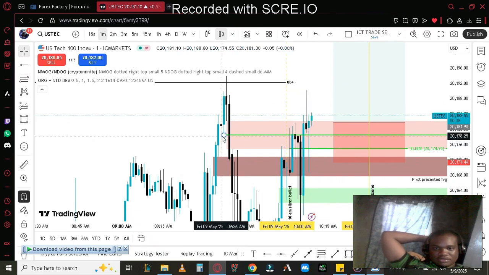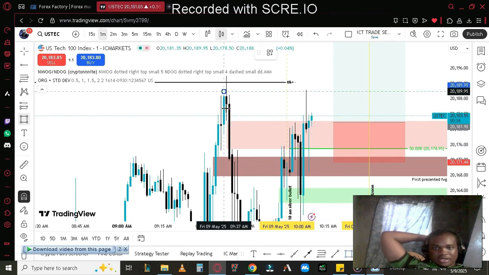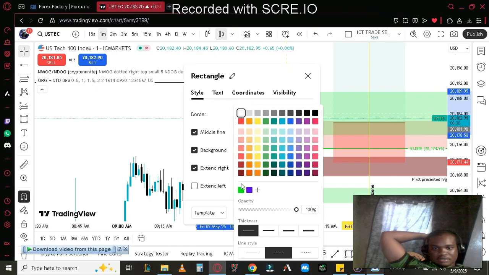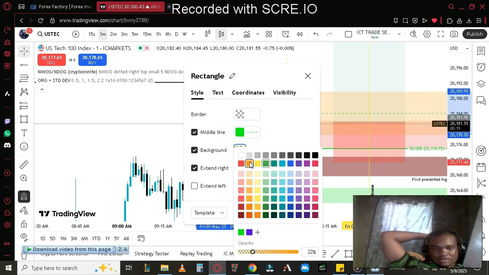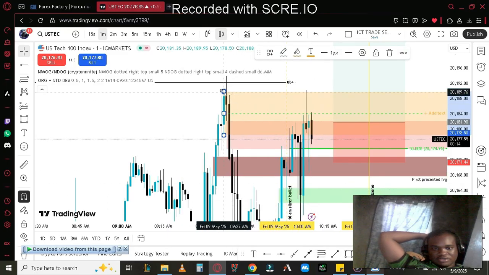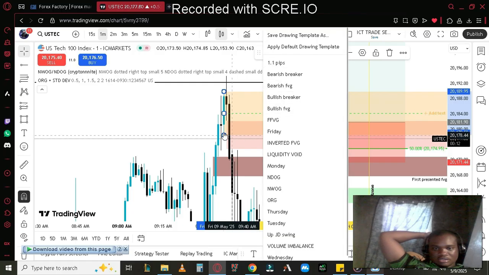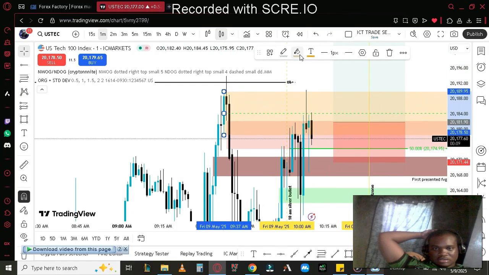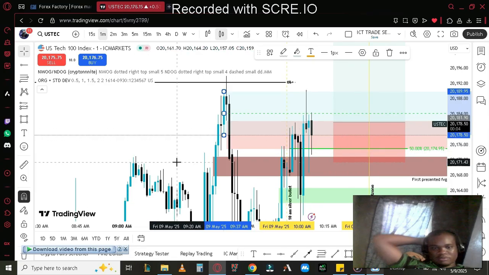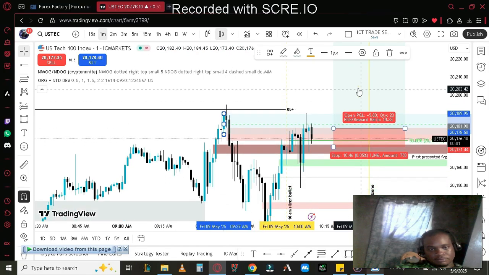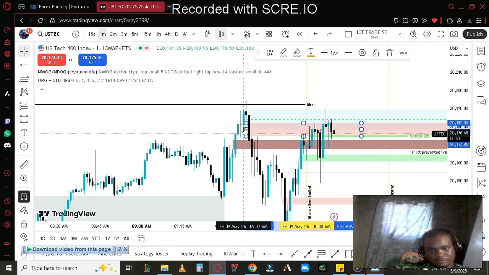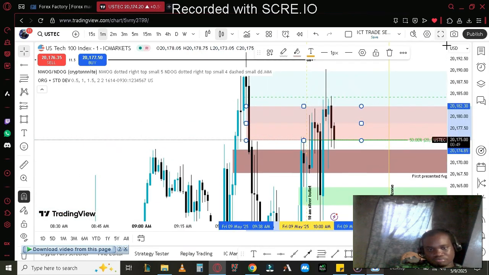I actually just use a rectangle to mark this right here because I want the midpoint, right? Let's do this right here. I'll be working with orange for this breaker. Nah, that's ugly. Blue. Yeah, blue works. Alright, more time dilation. So just know that this is a potential breaker.